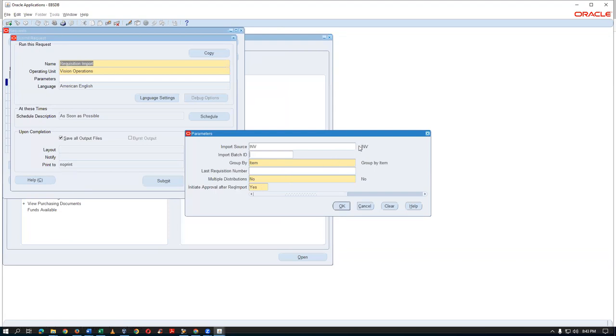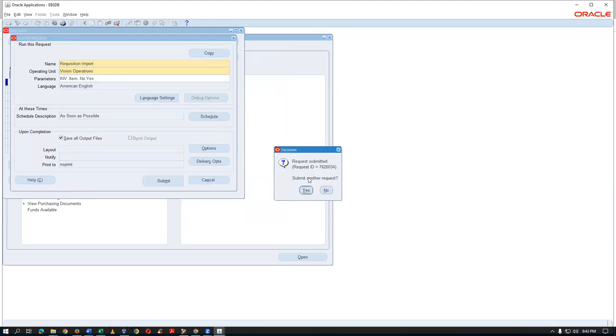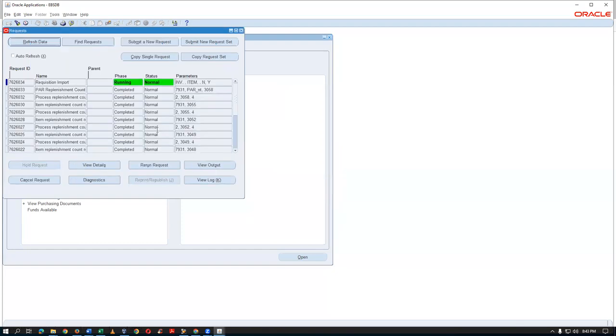So sources do not come from inventory. So click on OK now. I can do automatic. And click on submit. So we have given 20 in the master and then 30 in the child. Now, fine. So requisition import has got completed. Now view the output of it. So the number of interface lines in error is 3 now. So it has ended up in error.